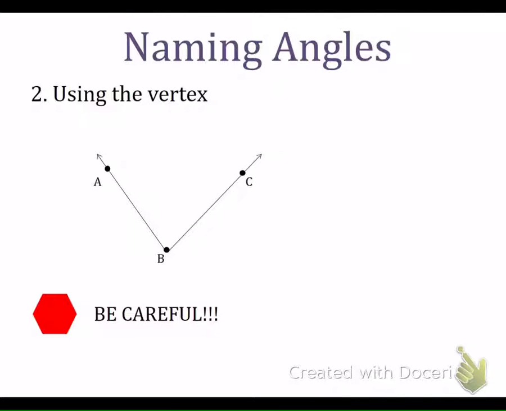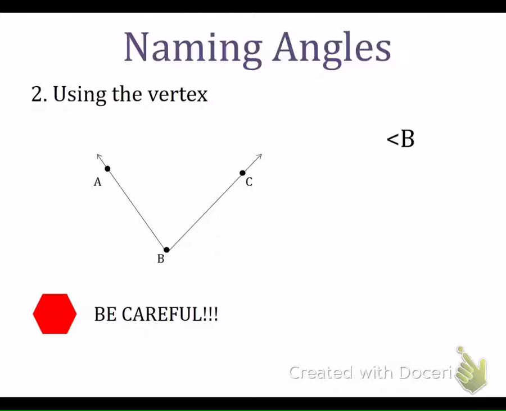You can also name an angle using 1 letter as long as that letter is the vertex. So you could simply call this angle B. Well, I'm going to explain when you can use each way. So you could call this angle ABC. You could call it angle CBA, or you can call it angle B. Most people are like, well, I'm just going to always use the 1 letter. It's obviously the easiest one, right?